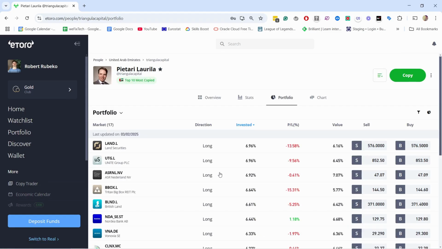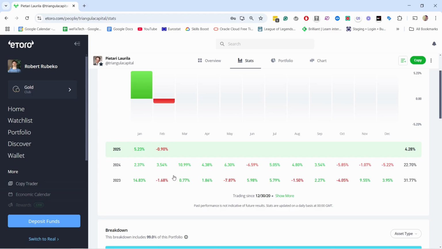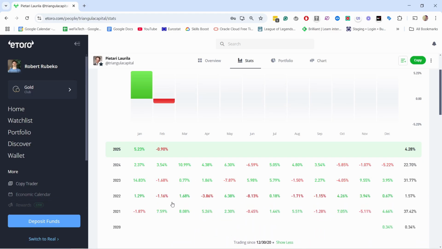And the cool thing is, if you want to invest in this guy, you can research how he's done so far historically. So if I click on stats, here you'll be able to see how he's done the last 2 years, and even show more. Here's all the stats. So he's been doing quite well. To be honest, in the last 2 years, even if you invested in the S&P 500, you made pretty much the same amount. So it's nothing amazing, but he's doing about the same as the S&P 500. And here he actually did really well in 2021.